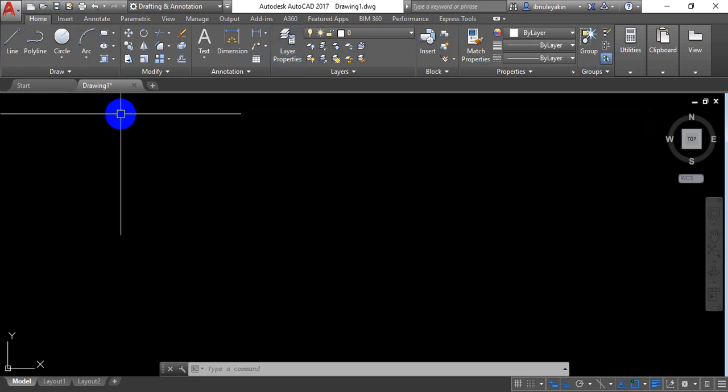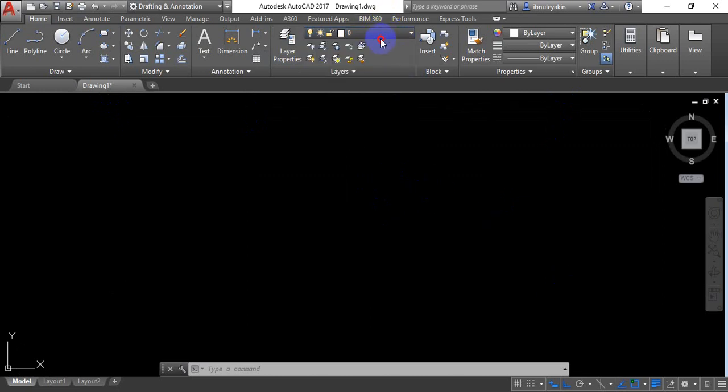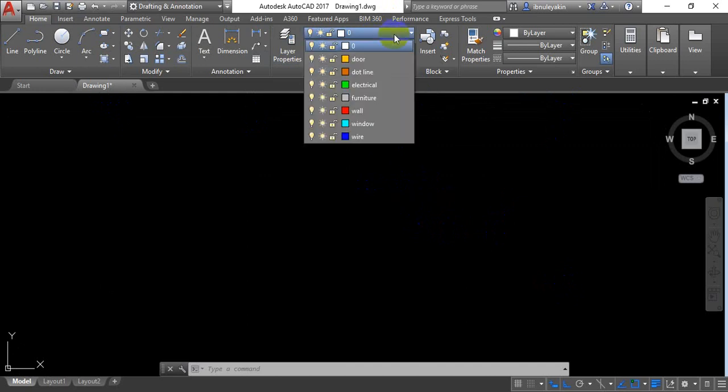After closing, where will I find the layers which I have created? I will find them here. It's called the layer showing bar, or current layer bar. So the name of this bar is current layer bar. From the current layer bar you will find all those layers you have created, including the zero layer. Zero layer is the base layer of your AutoCAD drawing pages.